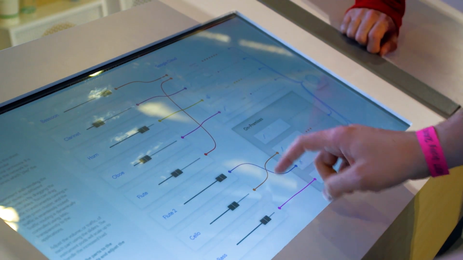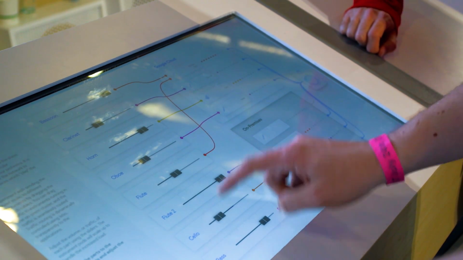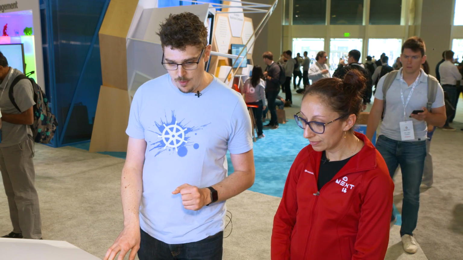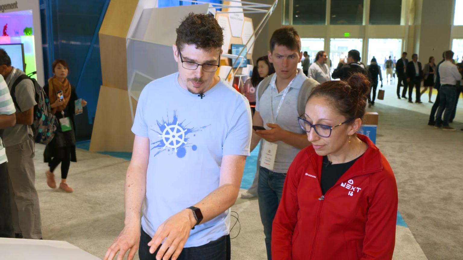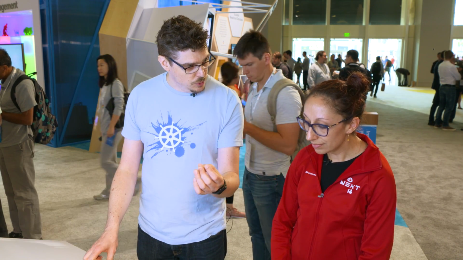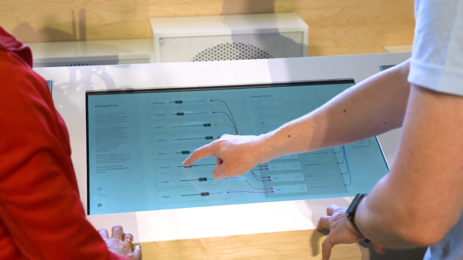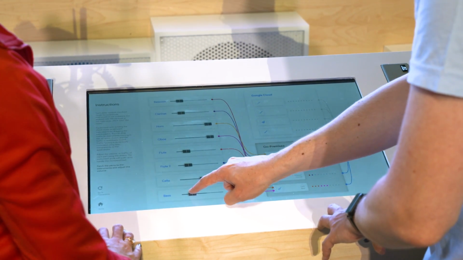Another great feature of Istio is to do traffic routing, which you might do to test a new service by saying, I'll deploy the new service and direct a small percentage of traffic to it, and once I'm comfortable that there's no failures, gradually ramp that up over time until I'm sending 100% of my traffic and then turn my old one off. What we have in this environment is these little patch cords where we're able to say, the music for the bassoon, generally the conductor will give that to the bassoon player to play. We have scale, so we can say if we send 5 parts of that, we need 5 bassoon players.